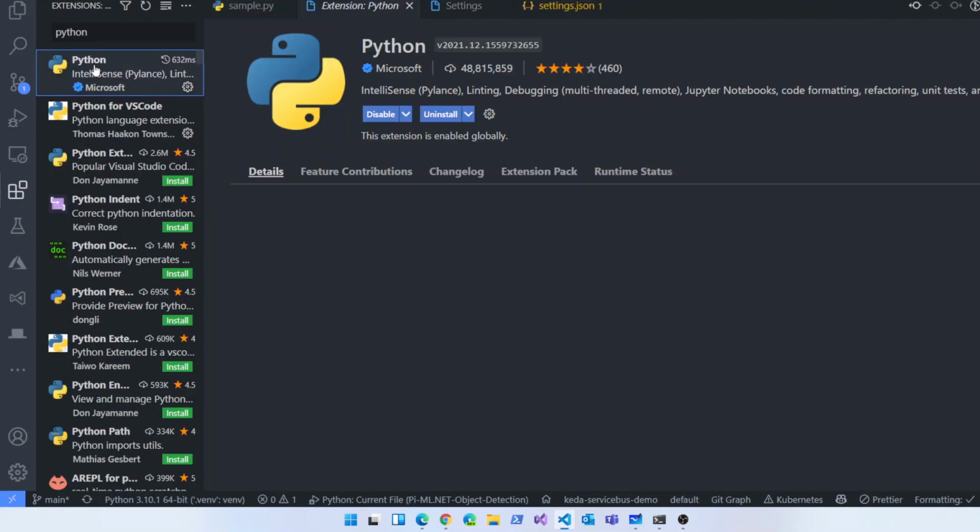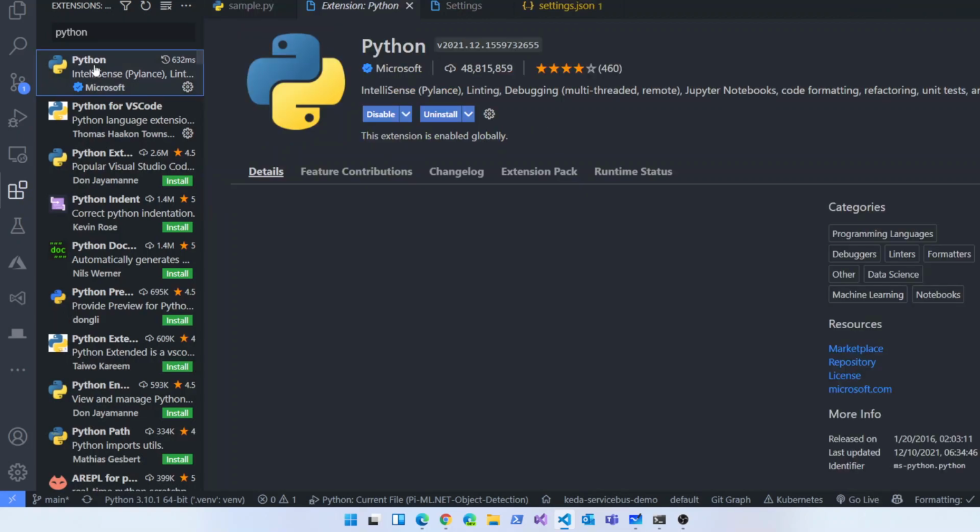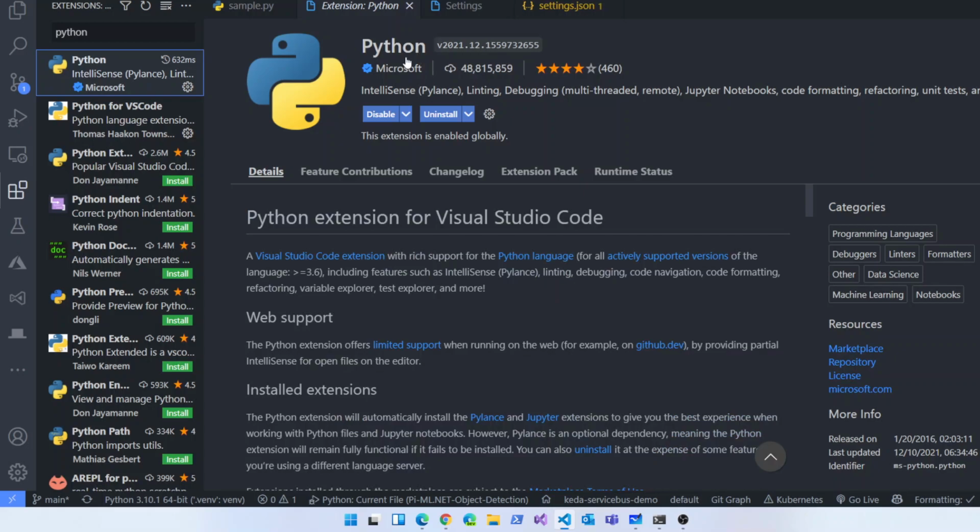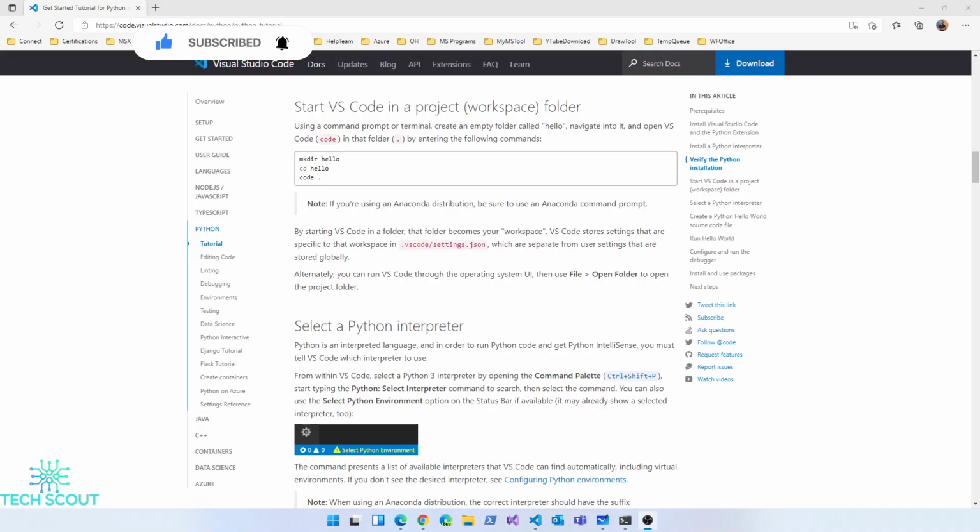The one which I was showing you in the Visual Studio documentation is this one. Once you install this, it will basically bring in the Python interpreter. You can use that, and as per the documentation, it should be straightforward, and you should be able to run whatever Python script you want to run. If I go back to the browser, as you can see, it just says to install everything, and then you just need to have this Python interpreter.